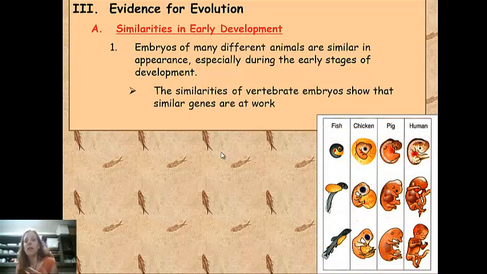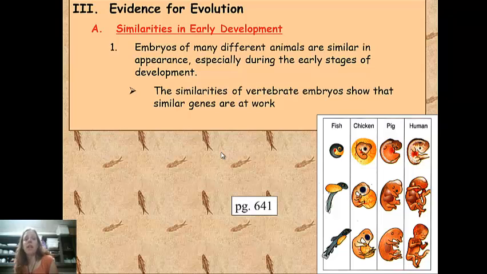And if we look at the embryos of vertebrates, we can see very similar features. What we see here are four different organisms and the embryonic stages broken down into each of the trimesters: first trimester, second trimester, third trimester. As you can see, the fish, the chicken, the pig, and the human all look pretty similar during that first trimester. It's during the second trimester that certain genes start to turn on and certain genes start to turn off. As genes are turned on and off, it determines proteins that are made and proteins that aren't made, and that's when we begin to see differentiation into the individual species.